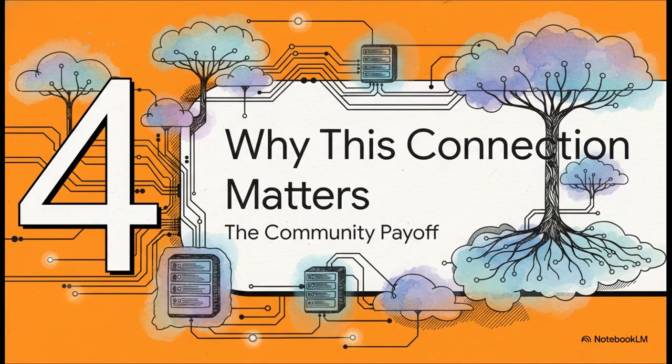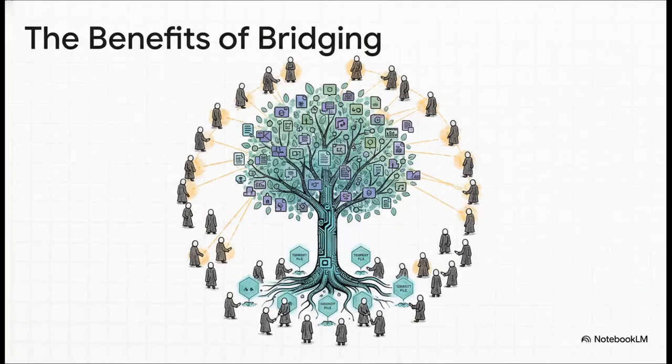So let's get to our final section. Why is this simple little trick such a big deal? I mean, this isn't just about getting one more file. This is about building an entire digital ecosystem. Honestly, the payoff is huge. Every single time somebody cross-seeds a torrent, the library of available content on I2P gets bigger. That in turn attracts more users who are looking for privacy, and more users means faster speeds and a healthier, more vibrant community. It creates this amazing, self-reinforcing loop.